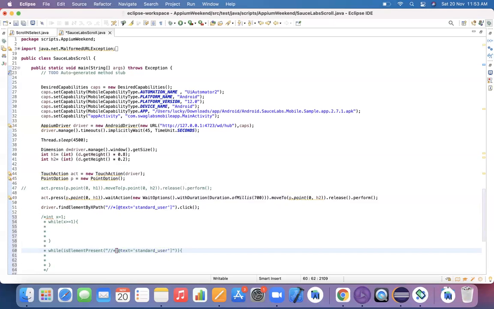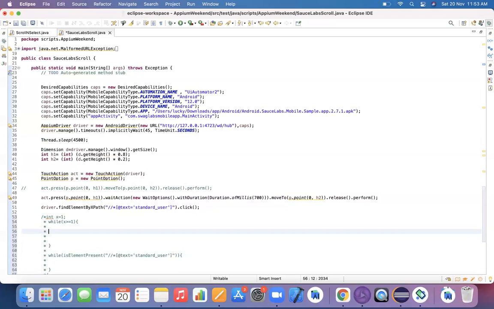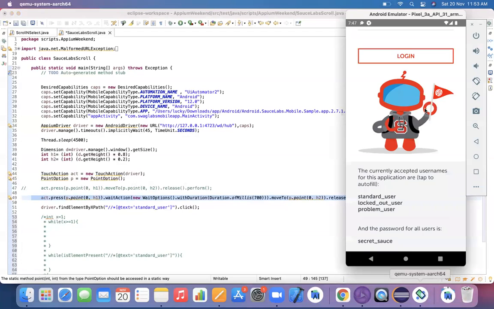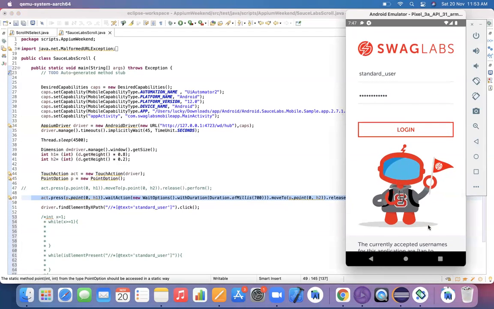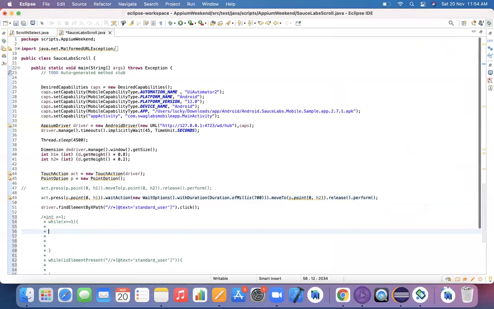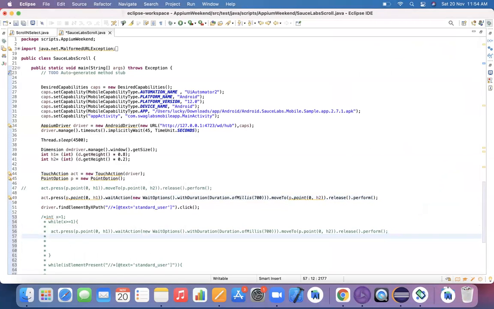If this element present outcome is true, or if this condition is true, anything basically. In this situation, enter the loop first. In the first situation, no matter when the condition is performed, I know for sure it will not be displayed at the starting position, guys. Whenever the app is launched, by default it will not be displayed. In such situations, I will verify x greater than or equal to 1. Directly, I will perform a scroll down operation.